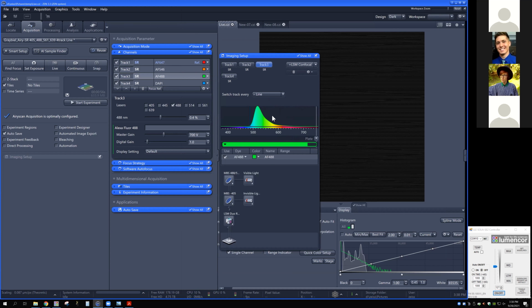So for a frame switching one, that's where I'm going to get a little bit more creative with these different plates that we have. This one is very easy because everything is just wide open. This is very fast in terms of an Airy Scan configuration because nothing has to change. We're just turning on and off different lasers for it, which is very nice. But if I want to be a little bit more selective, then I'm going to have to change to doing a frame switching here. If I need to adjust my detection ranges in addition to my excitation, then this is how I would have to do it. So before I go too far, let me just name these different things so that I remember which one I'm working on.